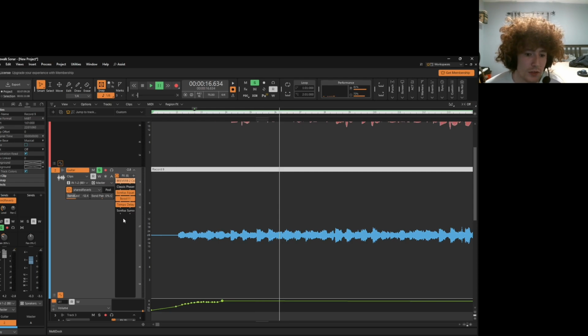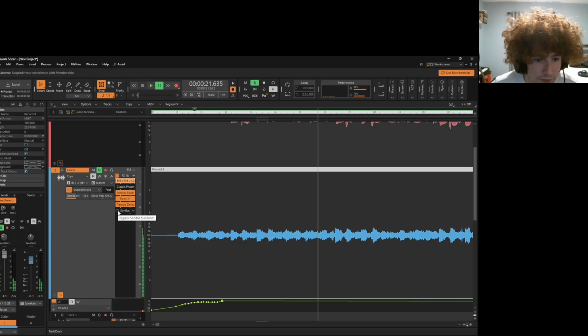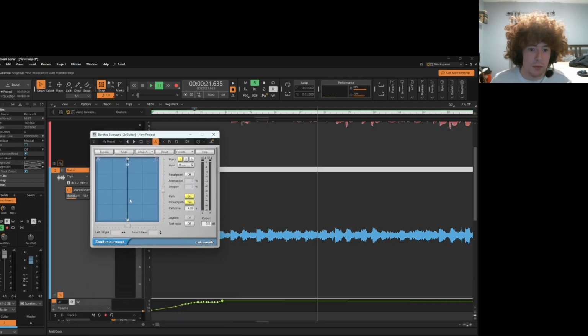The next thing I wanted to do is something that Andrew Sheps does a lot, which is work with surround sound. So we have this surround effect, and we'll keep this on. Without it, as you just heard, the sound's just right there. Let's turn this on. If you go into this, let me pull this up. I already have it set up a little bit, but basically what this does is it changes where the sound is coming from, and how the sound moves throughout.